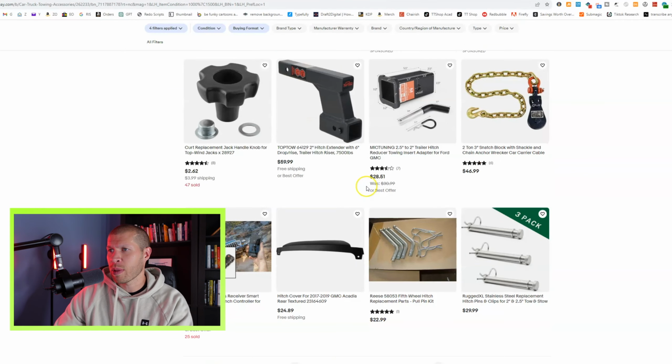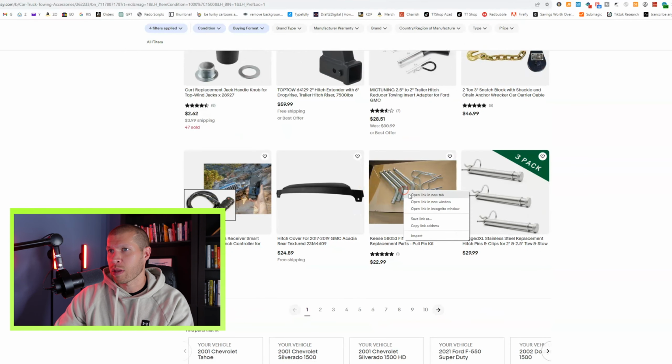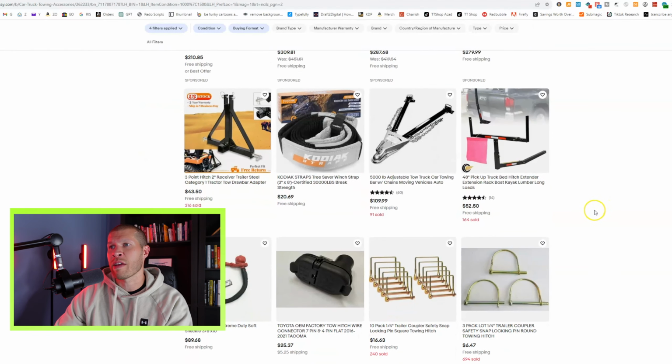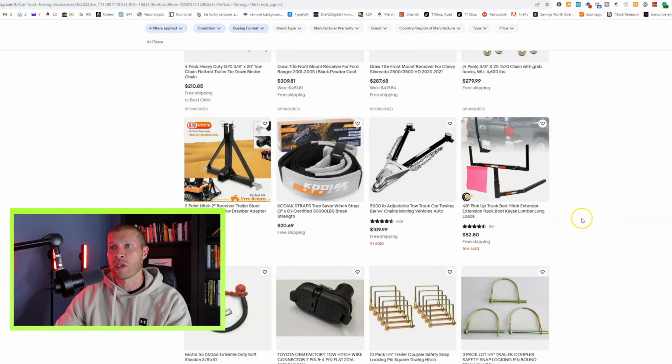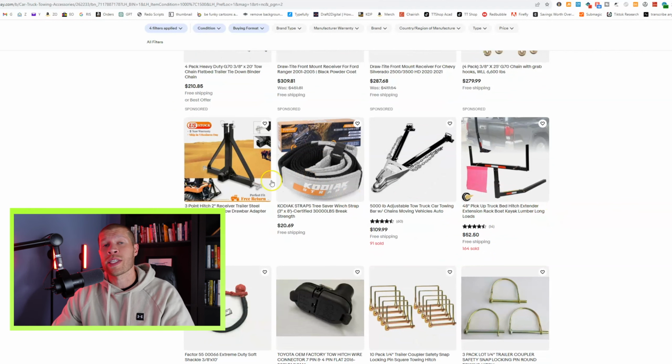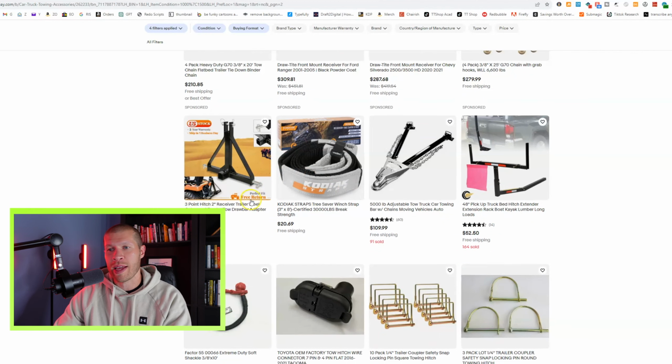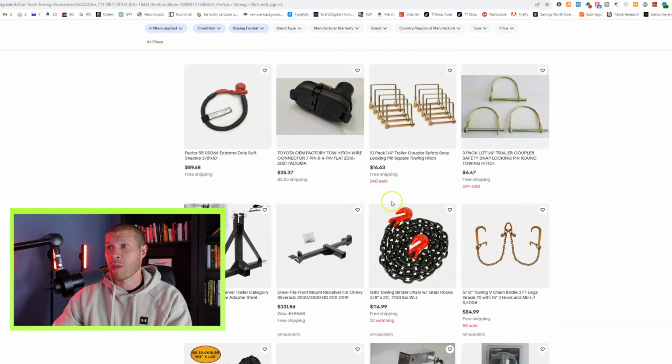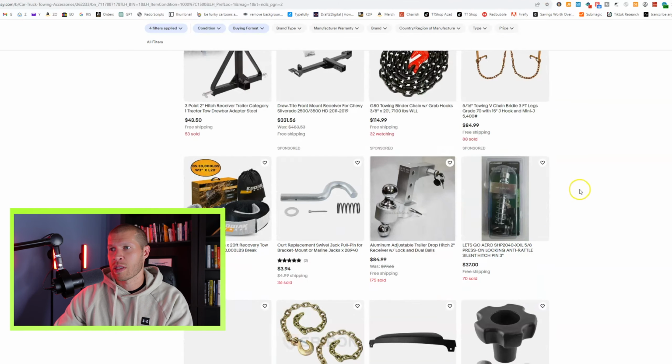Let me find one example of something that's bad that you don't want to list. And you're going to see this in a lot of different categories, not just car parts. I just know it's really prevalent in car parts. That's why I wanted to use it as an example. Again, this one, USA stock, don't list anything with text like that in the image. This one looks like somebody took it themselves. This one looks like somebody took it themselves. Even though it's on a white background, it kind of looks like cardboard of some sort or a picture background. Somebody took it clearly.